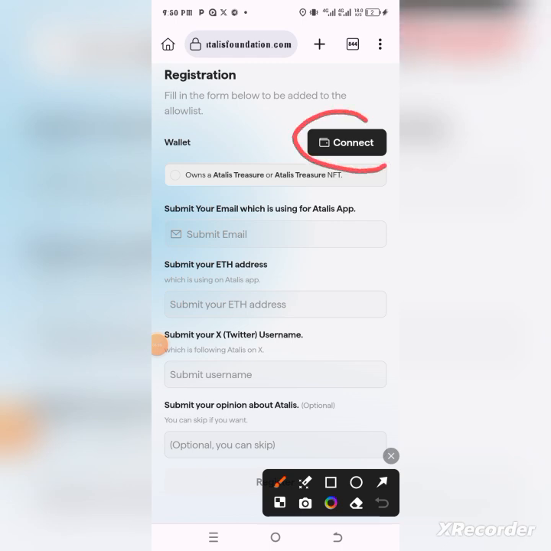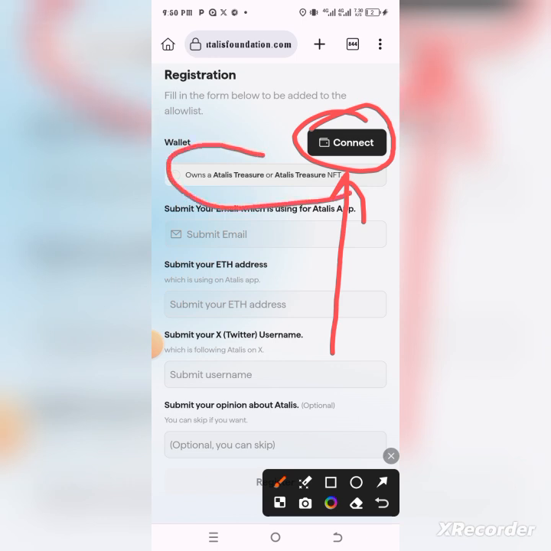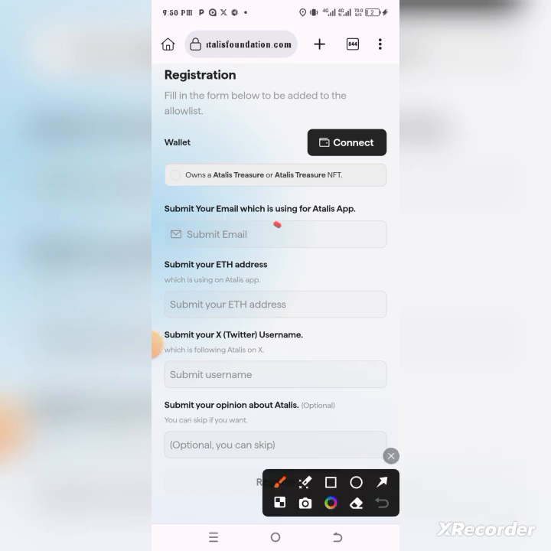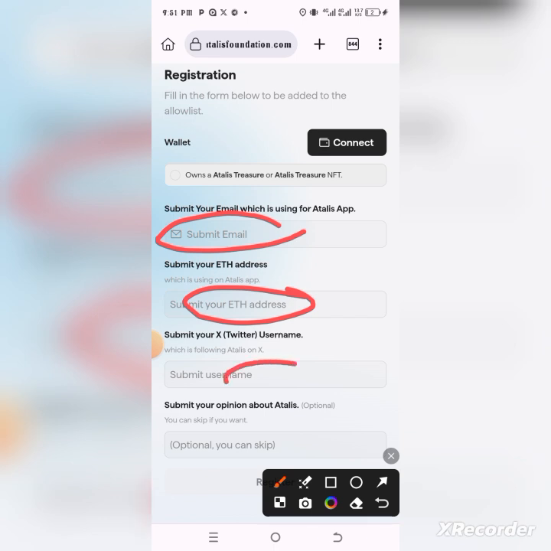The very first thing you're going to do is connect the same wallet you've used to mint this Atalis Treasure NFT. So you have to tap here. Once you've tapped here, the same wallet that owns this NFT is what you're going to connect. After connecting, you fill in your email, which you are using for the Atalis app, the same one you're using for mining. Then you submit the same wallet you've submitted before. Then you submit your X or Twitter username, and finally you can give an opinion, which is optional, it's not compulsory. So let's quickly do that.